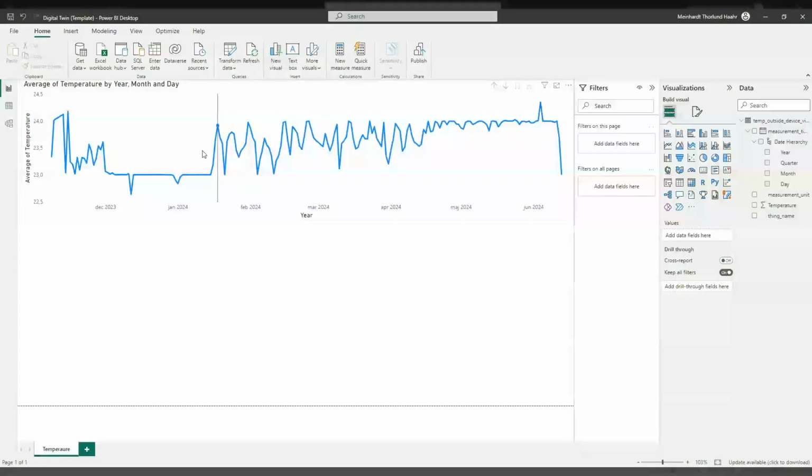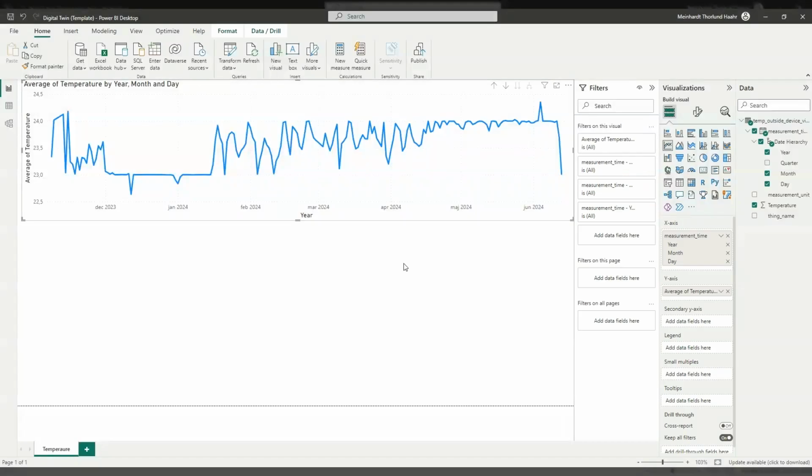And if I do not press any of these visualizations that I have, you can see I can even still do some filters here. And this is going to apply for the whole page. But if I make a new page, those filters will not apply. So these are like the different levels of doing filters.